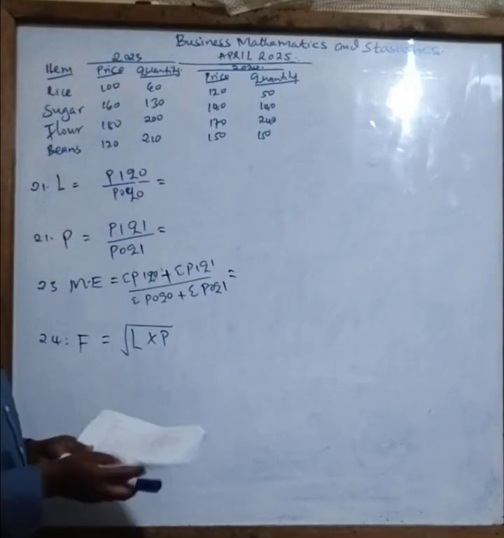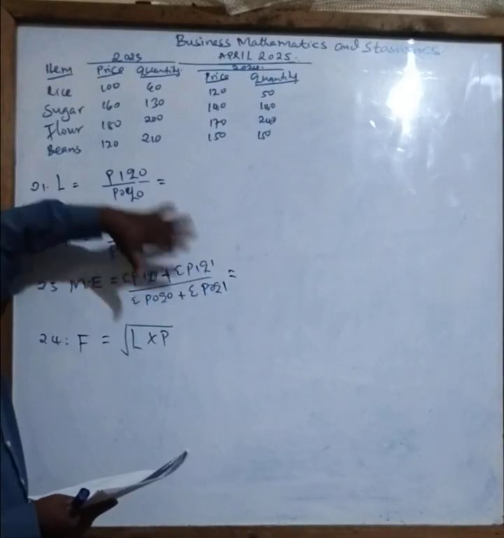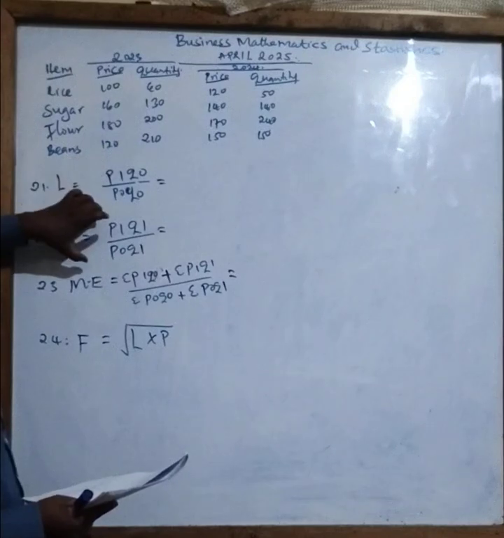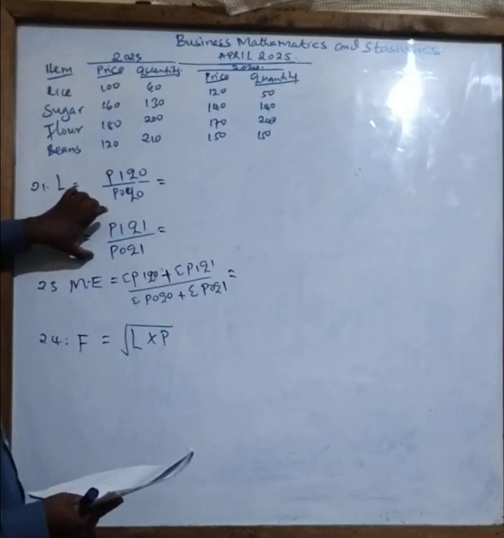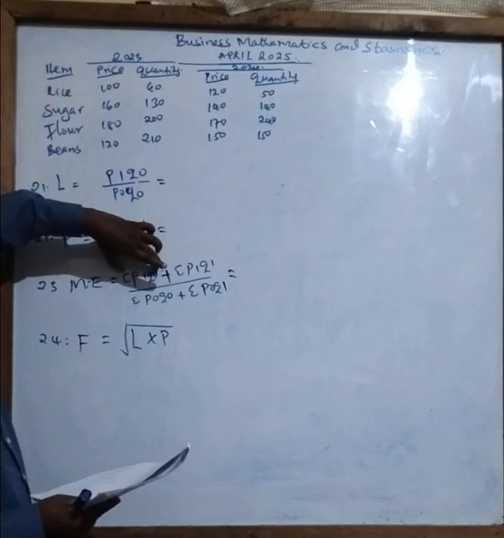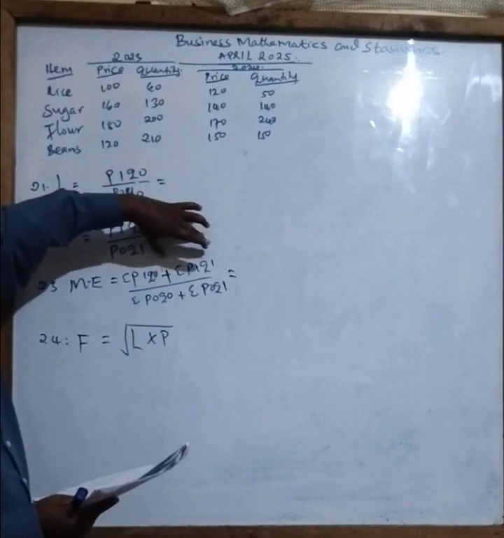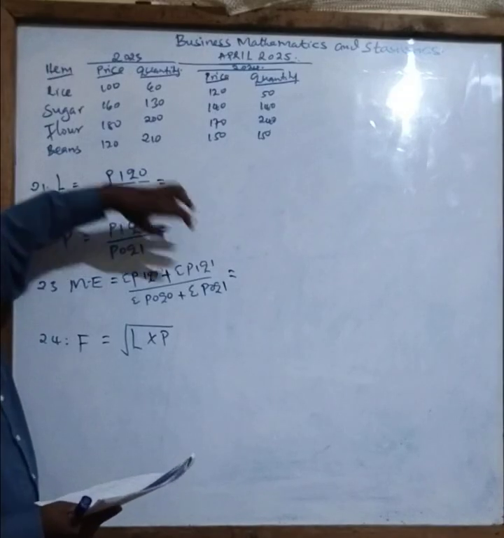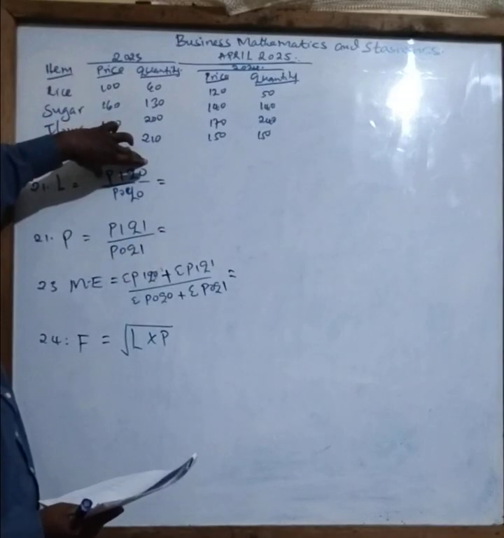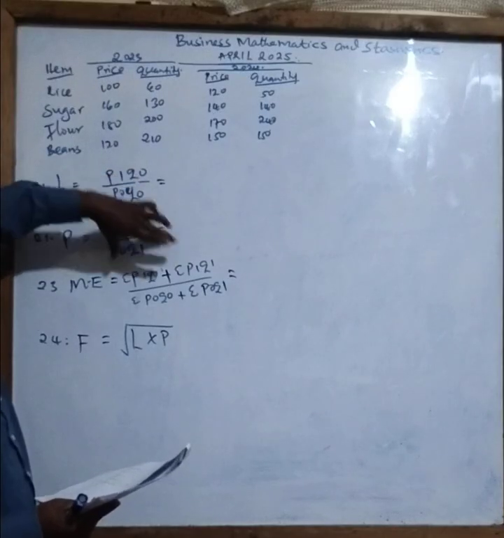When you look at this formula here, it seems that we are just getting this information from the Laspeyres and Paasche price indices. You can see P1Q0 is here, that is the numerator. Then we have P1Q1, which is here, which is also a numerator. Therefore, when you take the numerators for Laspeyres and for Paasche, you will get what?